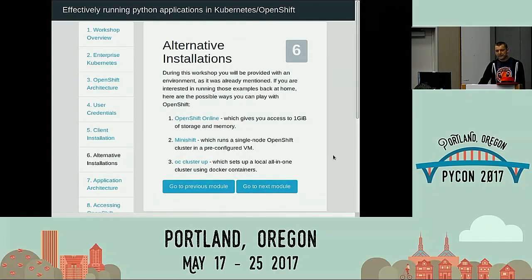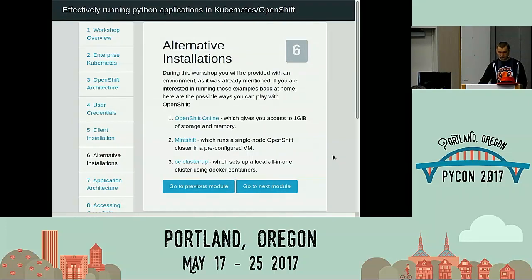The reason is that oc cluster up downloads Docker images that are needed for running the OpenShift instance, and it runs all in one, meaning both master and node run as a Docker image, with additional options, and it all runs in a Docker environment. That's why I'm asking you not to do it right now, because you're going to kill the network entirely. And we don't want to do that because we obviously want to finish the workshop.